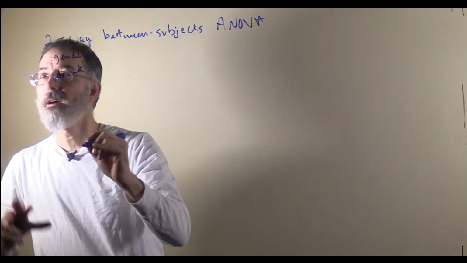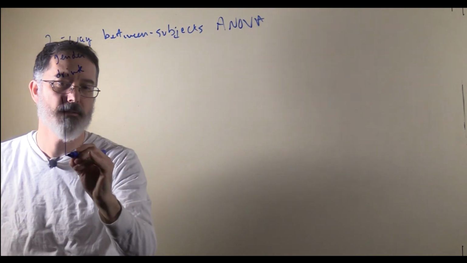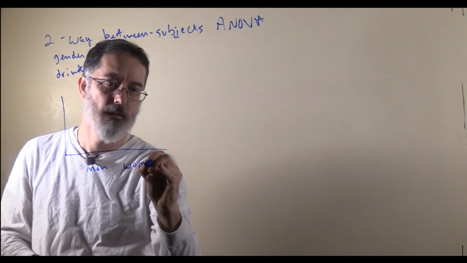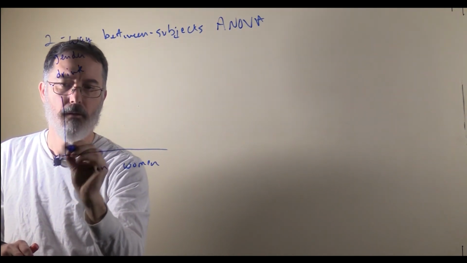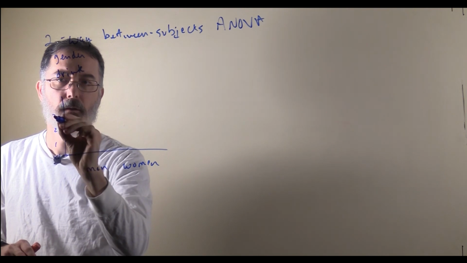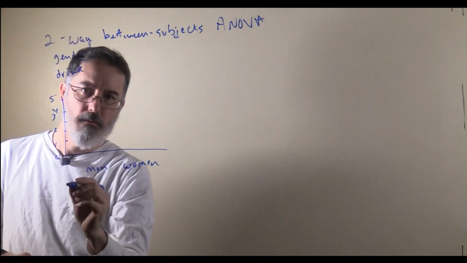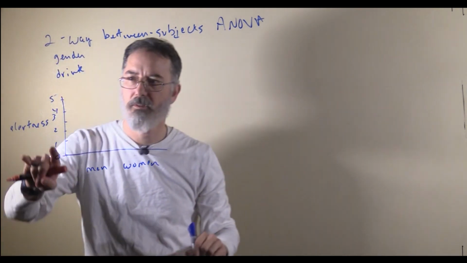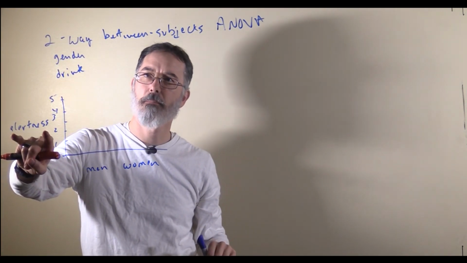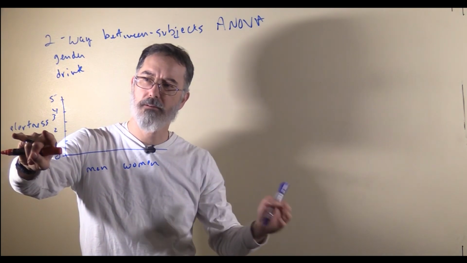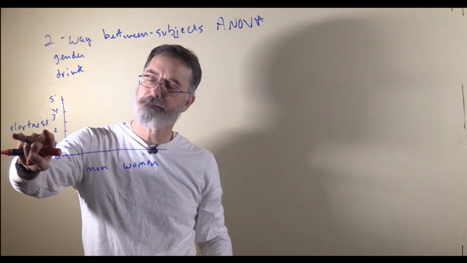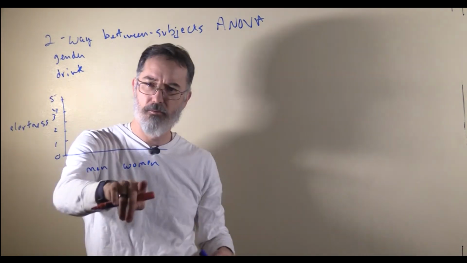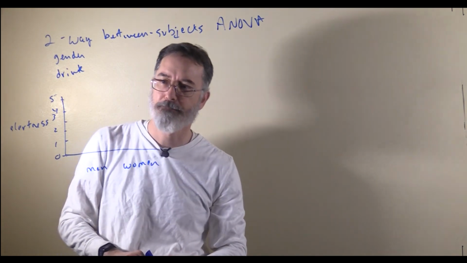So what I'll do is I'll draw the results here. So we got men and women. This is their outcome variable. This is alertness. So we're trying to see in this research if caffeine increases alertness. That's our research hypothesis. And we're wondering if this effect differs for men and women, because previous research has shown that women are more sensitive to caffeine than are men.